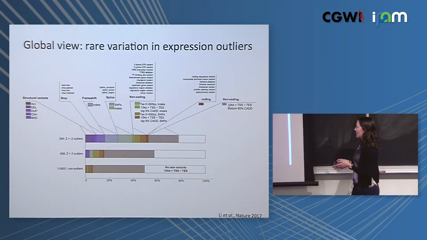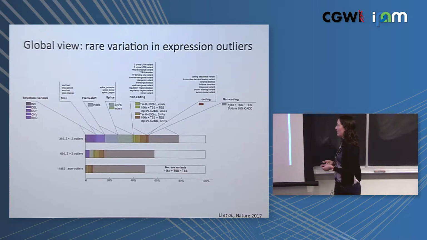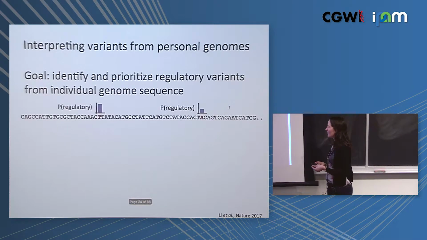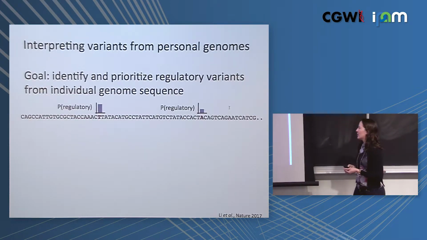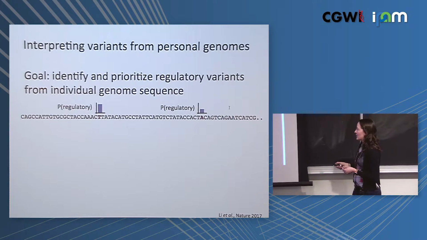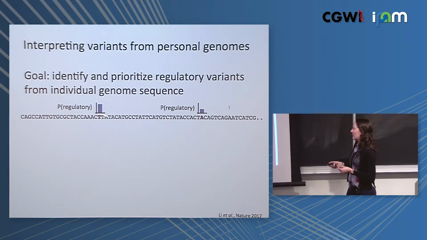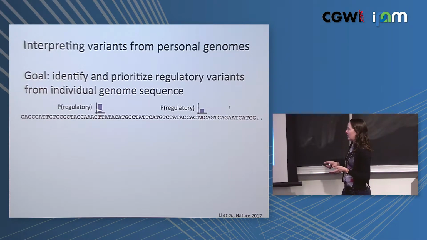Okay, so this kind of gives you basic evidence that extreme gene expression can be informative of the function of rare genetic variants. But we want to take that further and really see how close we can get to prioritizing regulatory variants from full individual genome sequences. So we'd like to be able to take an arbitrary variant from a given genome and give you an estimate, or a posterior, of the probability that that variant has a regulatory consequence.